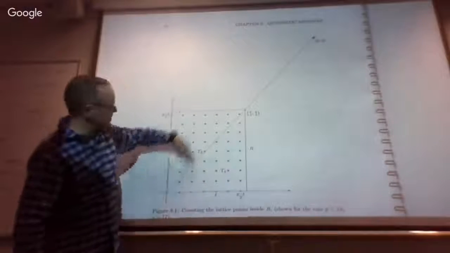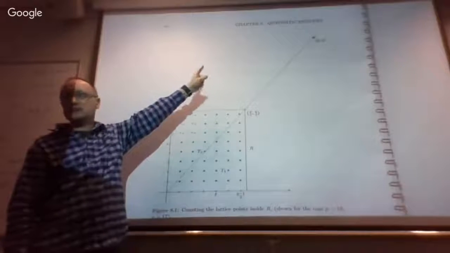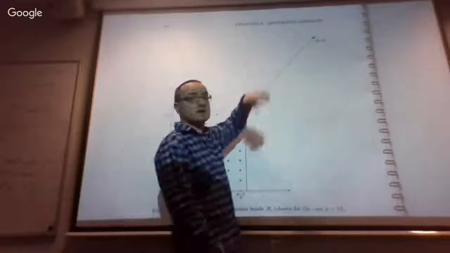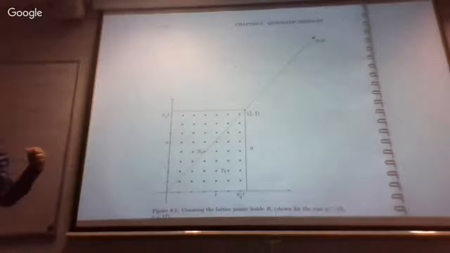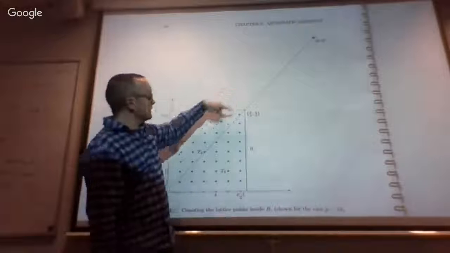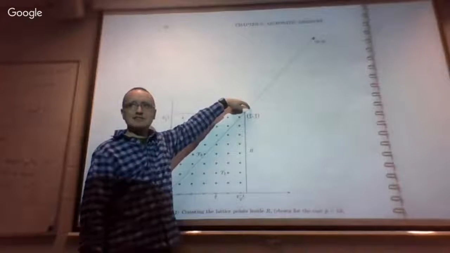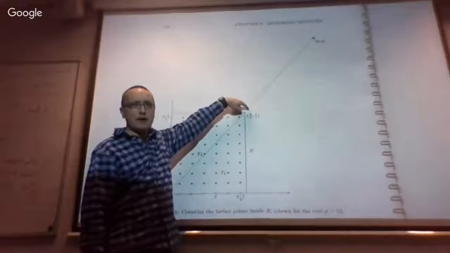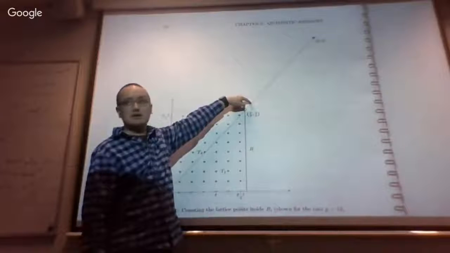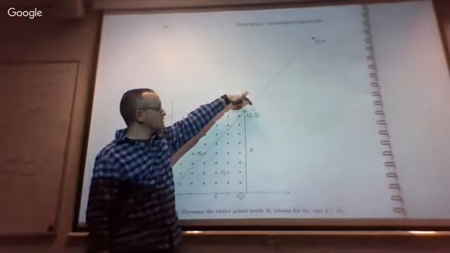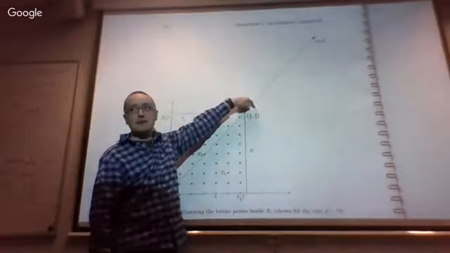Remember, if you think about a line, the gradient of a line is the ratio of its y over x coordinate. So this line has gradient Q over P. If there was an earlier lattice point that it intersected, a point with x coordinate less than P and y coordinate less than Q, then you could express the gradient of this line as the ratio of those two integers.